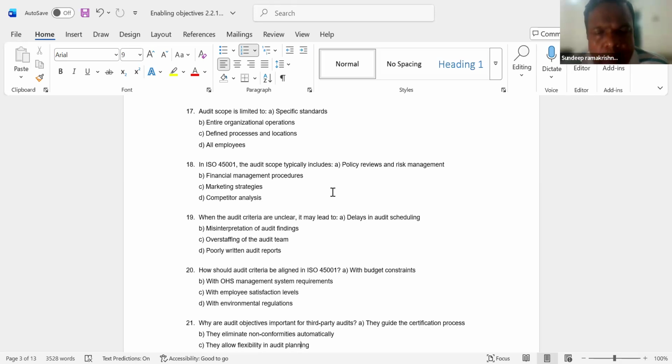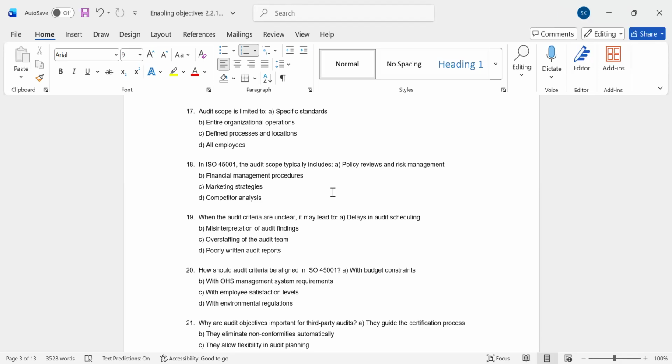See, in your case study manual, the scope of Supertech Castings, what was the scope? Manufacturing of cast metal products. Okay, sir. So it should definitely be only the entire organizational operation. That is what the scope has to be actually limited to. What you are doing only you can talk about in your scope. Am I right?